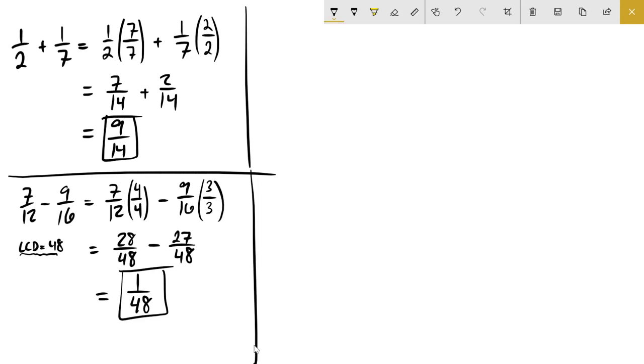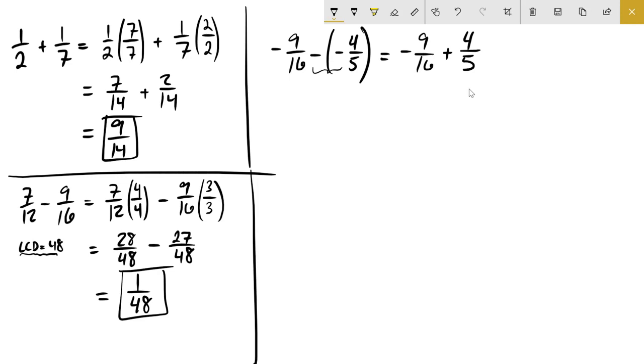If you're going to get into examples with negatives, you just have to remember the rules. I deal with my signs first, and then I worry about common denominators after that, typically. That's the way I handle it. Because, for example, if I ever see minus a minus, what do we know to do with that? Yeah, just turn it into addition, because I know that's what it's going to be anyways. So this is negative 9/16. This will become plus 4/5.